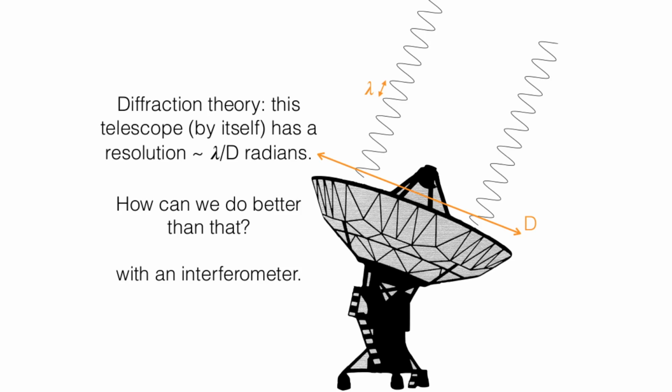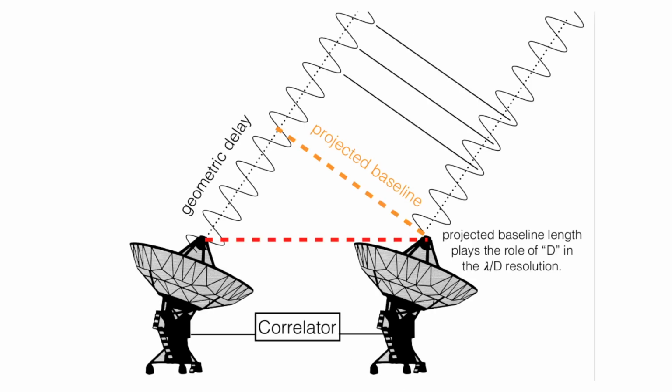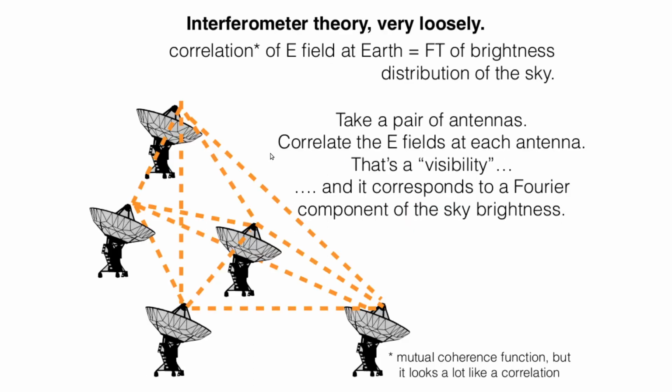So what we do is use a double slit. If you use a double slit, you can just change the length between these correlators, these antennas, and get better resolution. When you point both of the antennas towards the source, there is a geometric delay, because the signal is not reaching both antennas at the same point. That is why there is a geometric delay which you have to correct, right? So we can use many dishes. It's a double slit experiment, but not with just two slits.